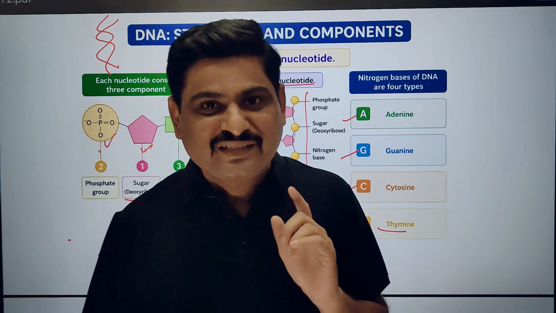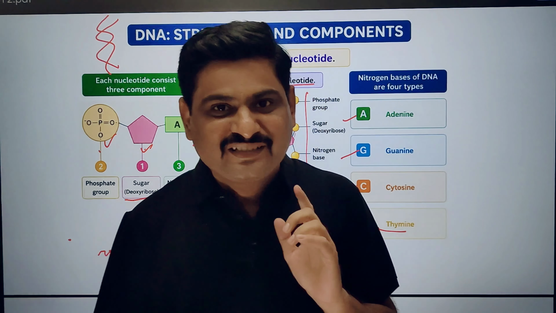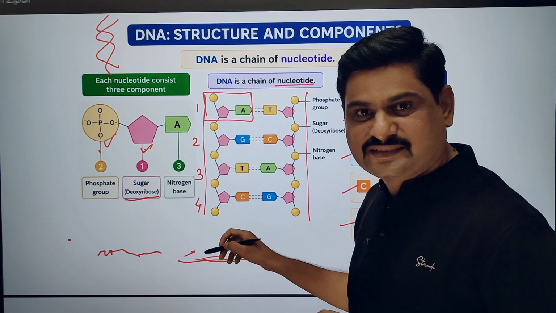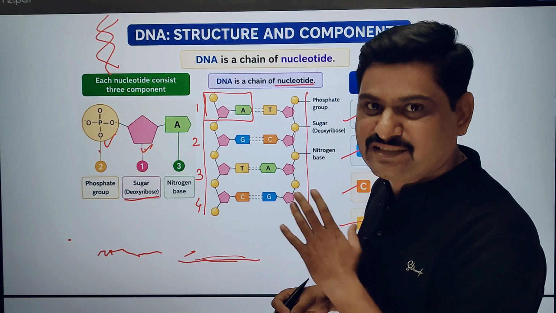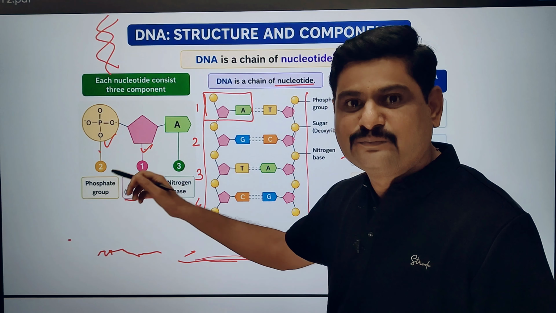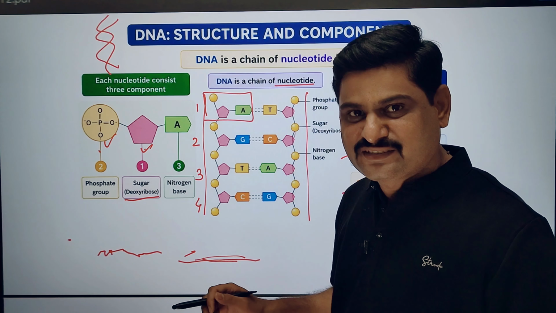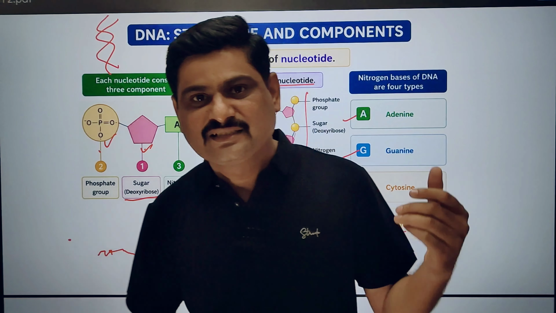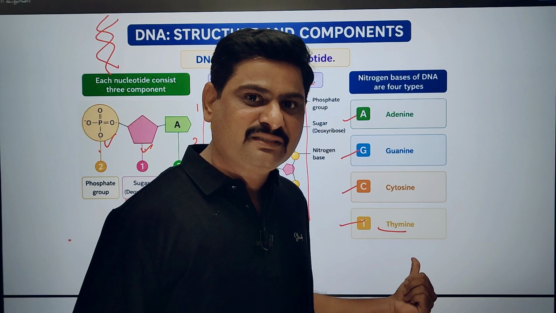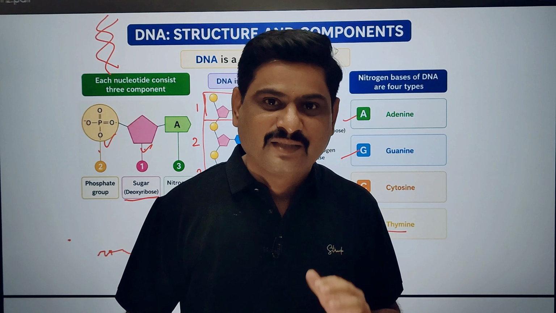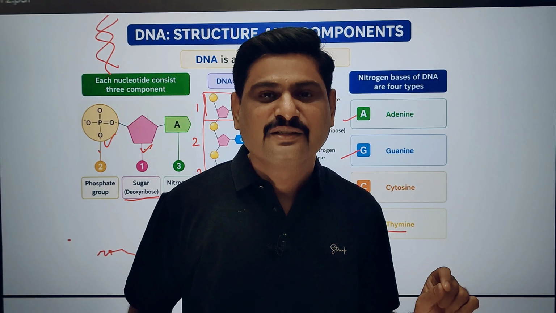So what to remember about the DNA structure? Simple points. DNA is double stranded. It is made up of two strands. Each strand of DNA is made up of a chain of nucleotides. Many nucleotides join to make one DNA. Sir, how many components does each nucleotide consist of? Three components: phosphate group, sugar, nitrogen base. Which sugar is present, sir? The sugar present in DNA is deoxyribose. Which four types of nitrogen bases are there? Adenine, guanine, cytosine and thymine. The first three are present in both. Thymine is present only in DNA. Till here, any problem? Is it clear to everyone?